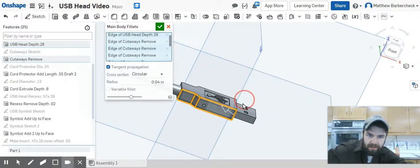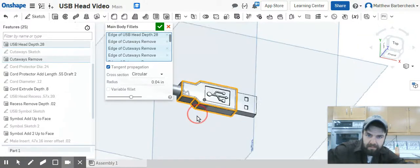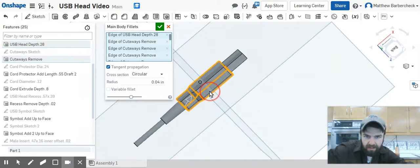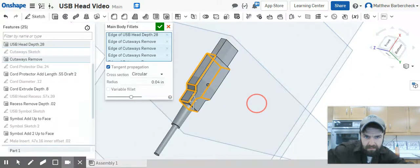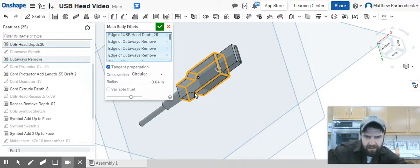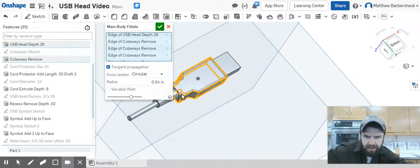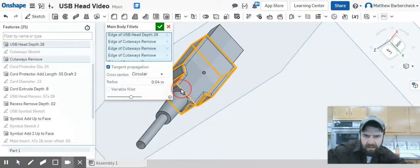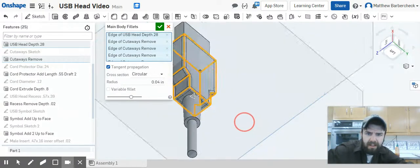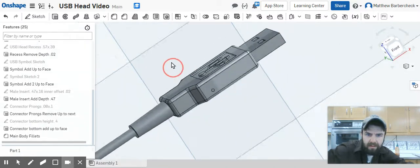In the side view, on the top view, in this side view, and then the bottom view. This is where it can get kind of confusing. But if you miss an edge, you can always just double click on the feature and edit it. Let's see, did I get everything there? Might be easier once I hit the check mark to see. And it looks like I did.